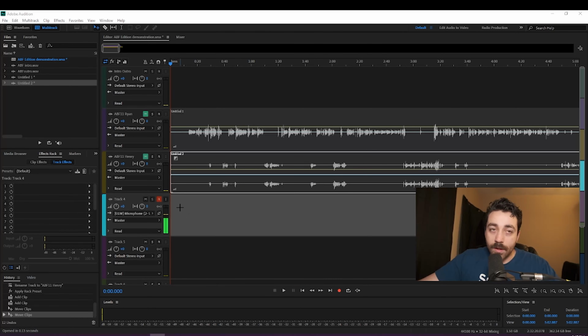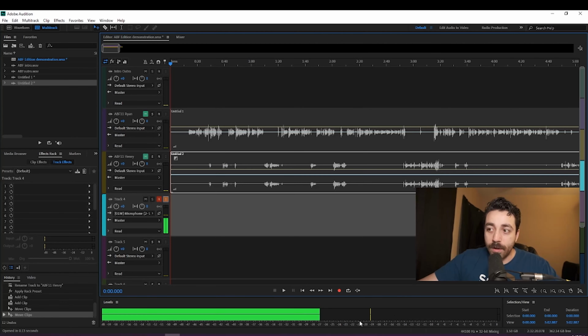The reason that you want to use the monitor input is simply because it activates the levels window at the bottom. And when you're at the bottom, you're going to be able to see exactly what decibel value you're recording at. Your goal when you're recording, in this kind of normal talking volume, is for your voice to be somewhere between -24, which would be the lowest I would say, and -12 decibels, in that 12 decibel range. You just want to see as you're talking that this bar kind of hovers in that area. As long as it does, you're good.